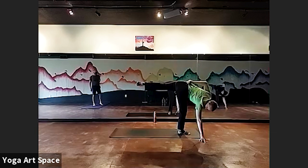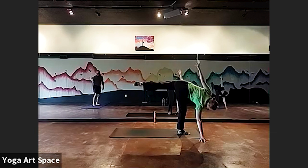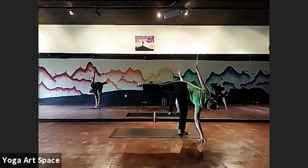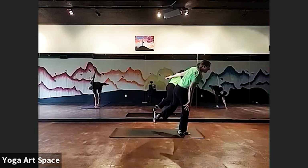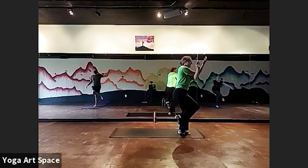If that's okay, take a moment. If you need a sip of water, whatever you need. One more inhale. Exhale, try to float up with the torso for a moment. Wrap that left thigh around eagle. Left elbow under.